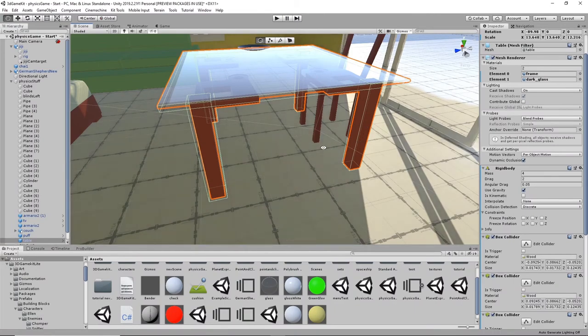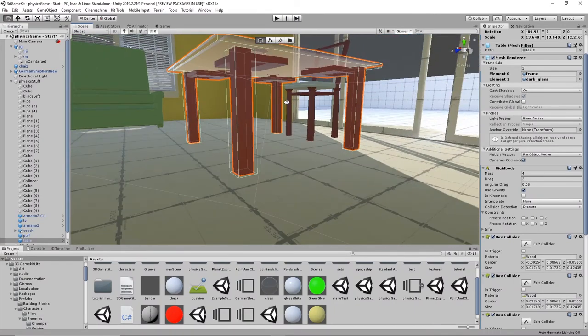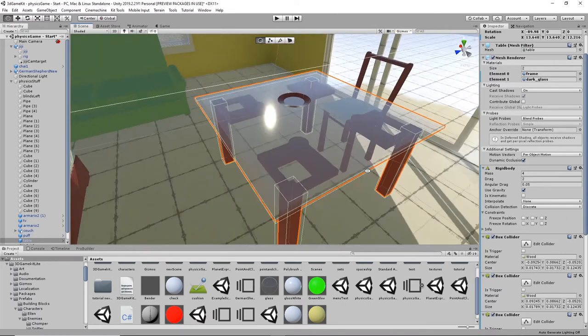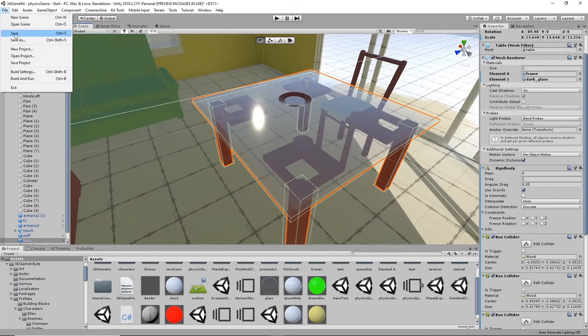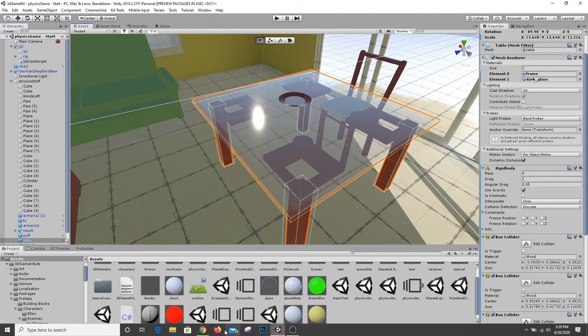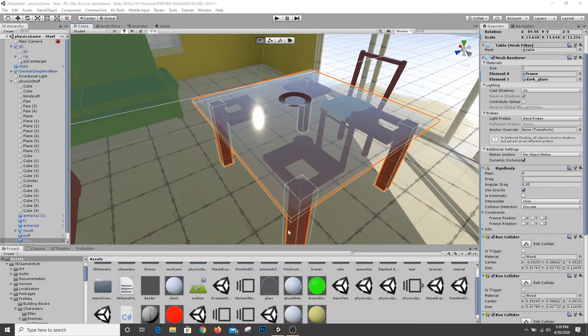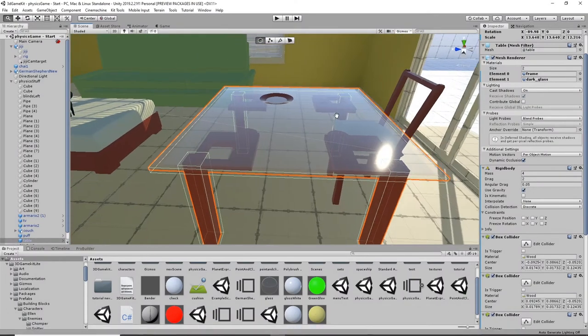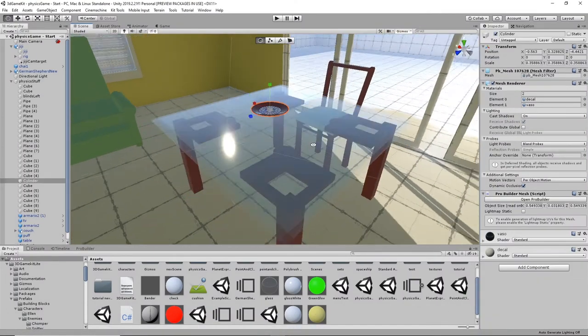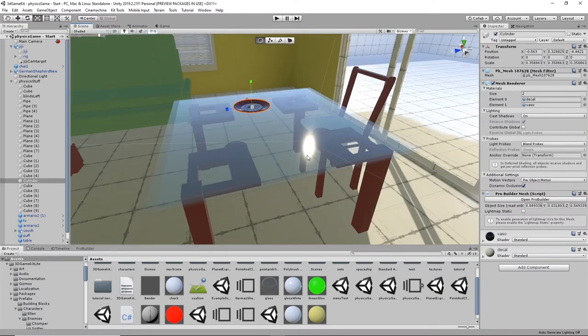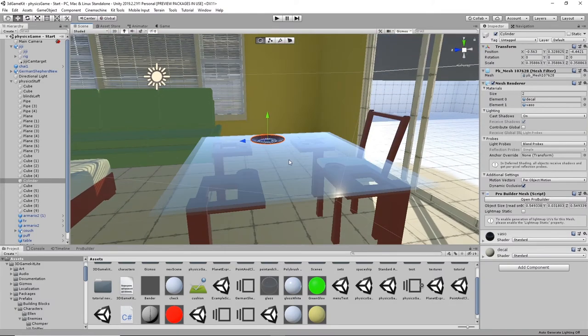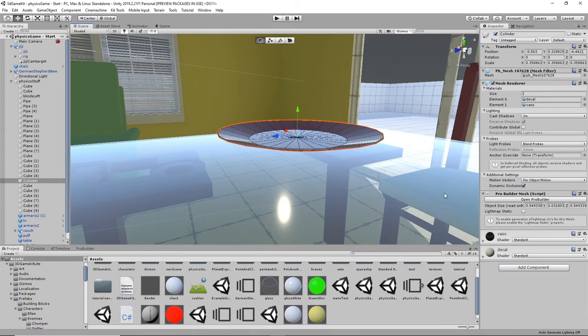So then, with that, let's save. And let me close some of these other windows. I don't need this anymore. Yeah, that's good. So now let's set up this plate, which will sit on top, and we kind of want to make it so they can scatter several plates. That doesn't have a collision on it, so let's add one.